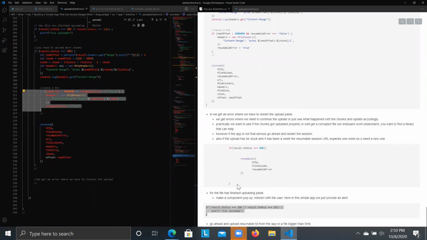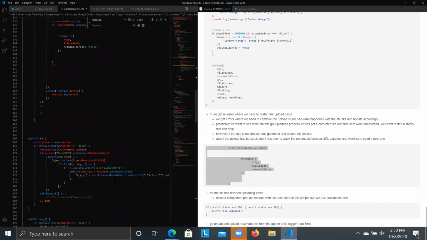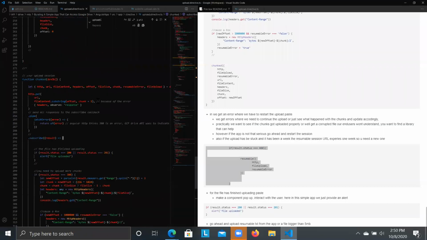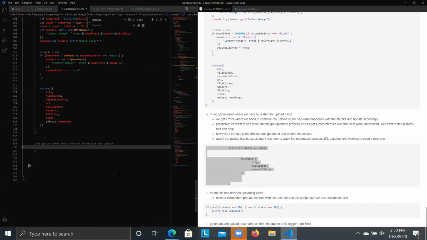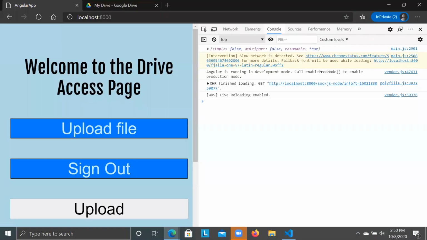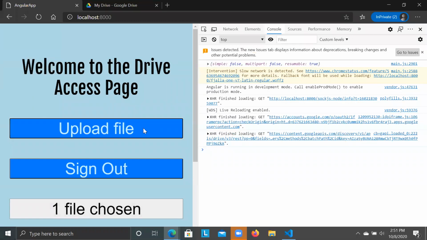What we want to do is restart the upload by just calling the function. As you can see here in Resumable upload, when we restart the upload session, that's how we start it. We just want to go ahead and restart it. All right, so I'm going to cause an error here. This is just to represent that the internet connection was cut off and we got an error. It will usually be a 500 or 400 error, but let us see what happens.